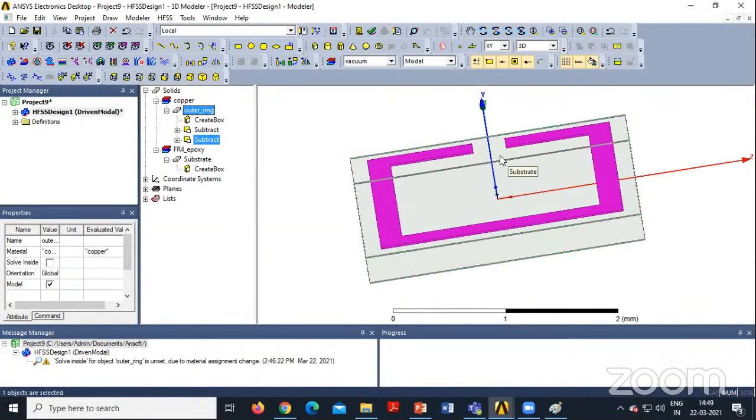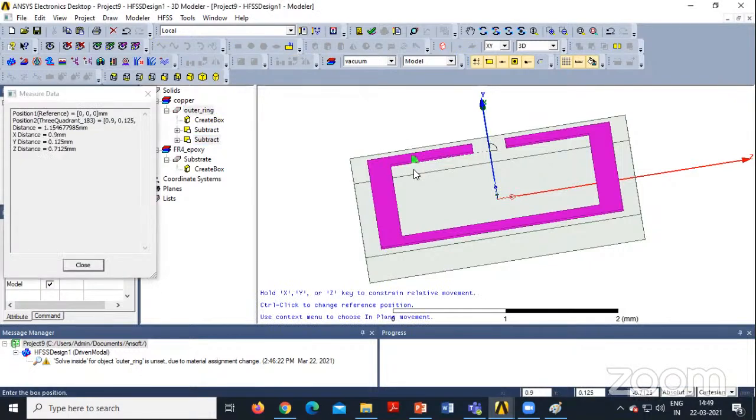You will get a ring like this. Now the outer ring has been created. Now we need to draw the inner ring. I am going to draw another box with a gap, which I will tell you in a while.